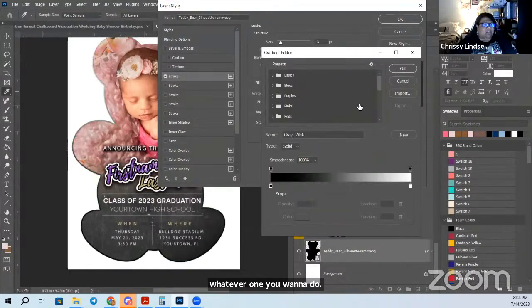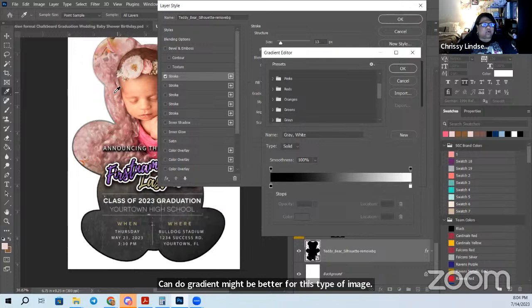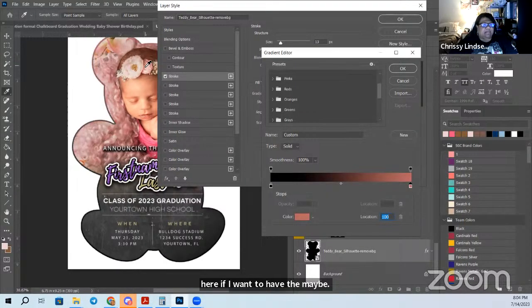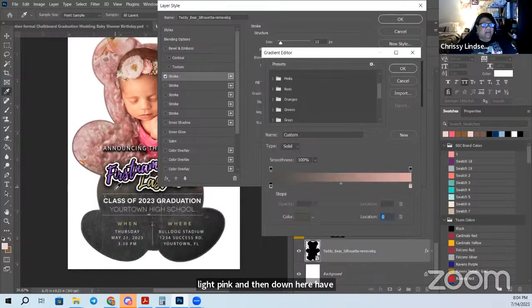Gradient might be better for this type of image because it gives you more control over, like up here, maybe the little light pink at the top, and then down here more of the slate color. And then if I want to move it, oops, that's not what I meant to do. Put that slate back there.